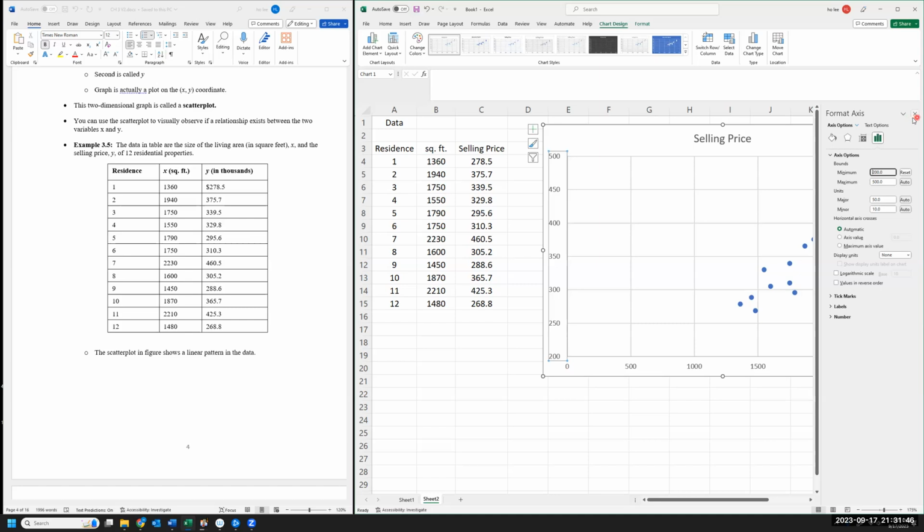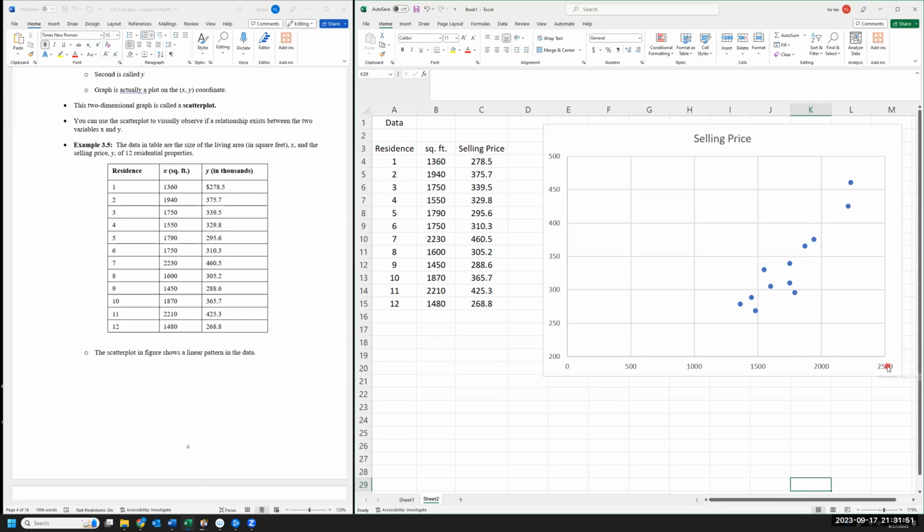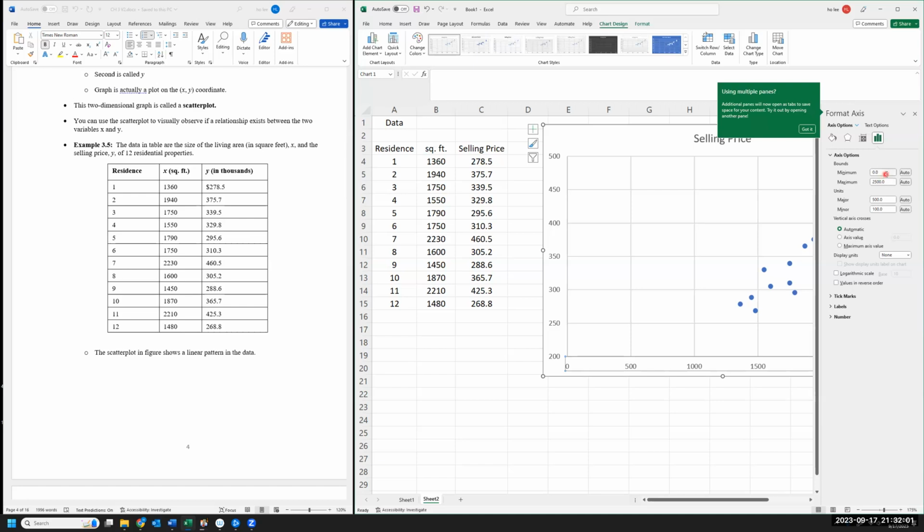I'm going to click off it. Now I'm going to change the X-axis right here. Click on this. See the numerical measures right there. Double click on it. And again, the minimum bounds, I'm going to switch it from the square footage. Start at, I don't know, about 1,000 maybe? 1,100? Let's start at 1,100.